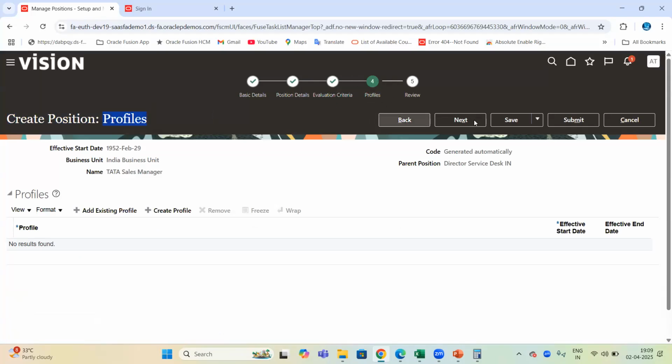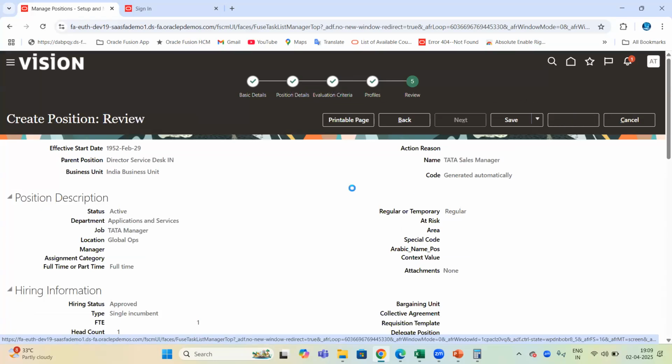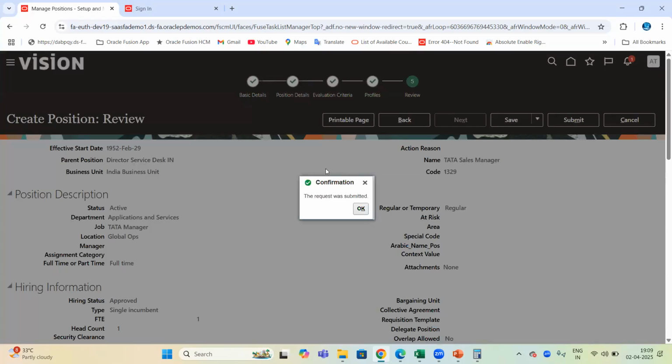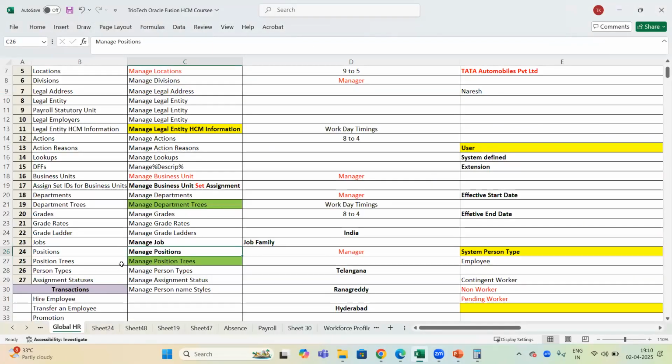When we come to that, we will see that. Now it is not required in core HR. Just whatever I'm capturing, team, please take it as granted. No other thing you will work on in the real-time projects, team. Okay, click on yes. The position will be created in the system. Like this, all the list of positions that your client has given to you, you have to configure them.